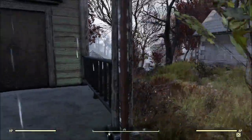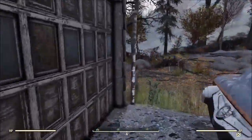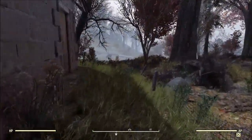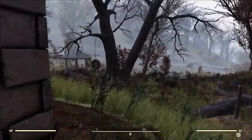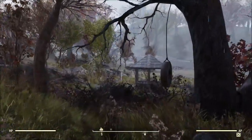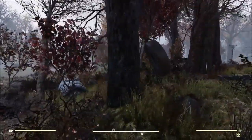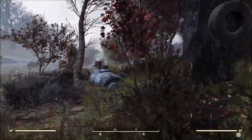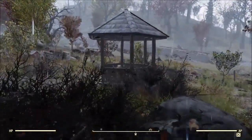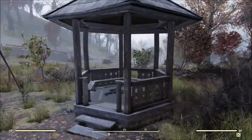Now we're gonna start off with some locations that let you live in town, which is pretty cool. I did get to see where someone had built an apartment building between this house and the garage. And it was pretty cool, I'll say that much. Now, there's not a whole lot going on here. You do get a tire swing, which is kind of cool. You get a fairly nice looking gazebo out back. But there's not really a whole lot of containers or anything that I could find that you could loot.